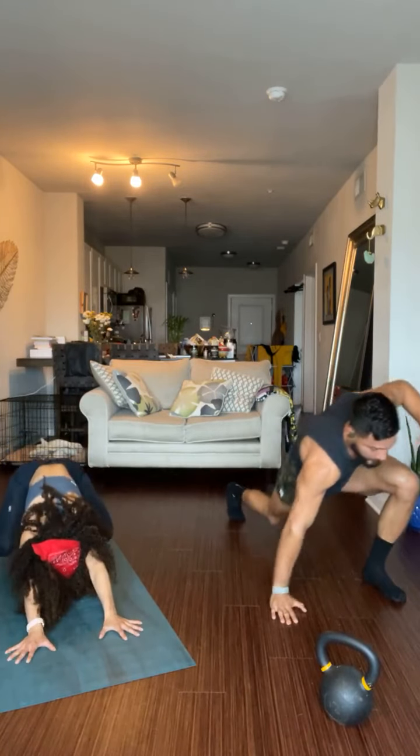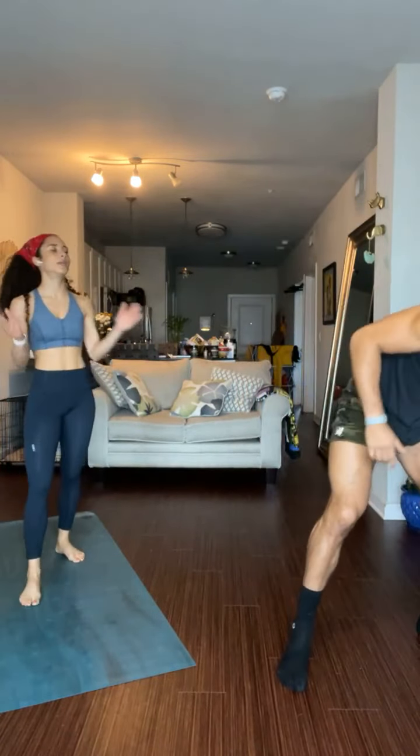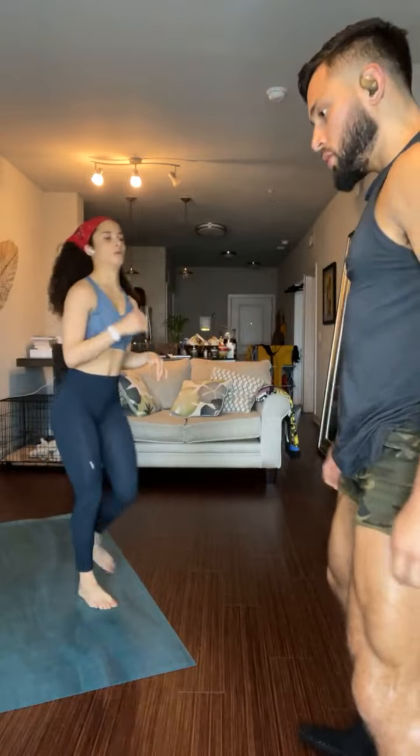Nice. Time. All right, here we go. Lateral apes. Light up those quads. Let's get it. And really try to focus on that proud chest throughout the whole movement. 3, 2, 1. Let's get it.